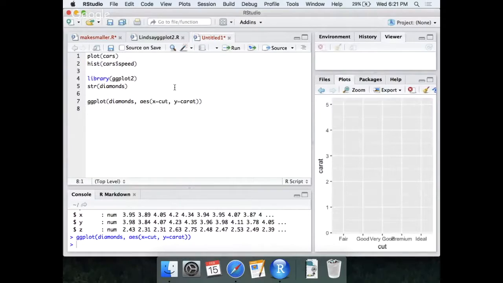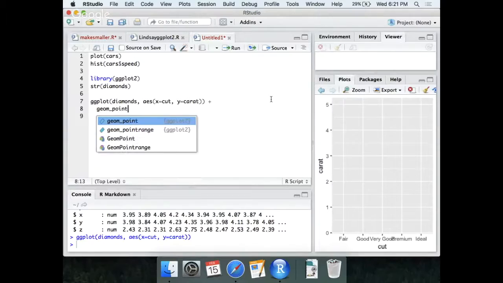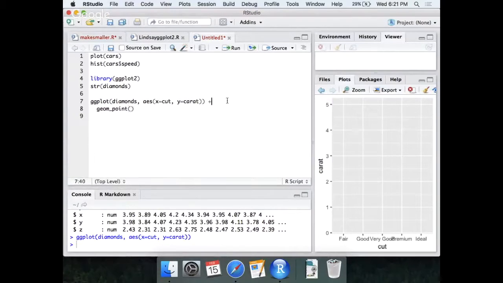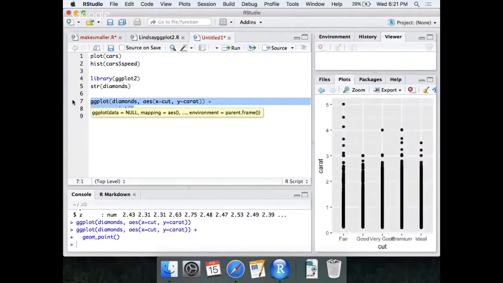It makes a completely blank graph. We actually didn't just make our first ggplot. We've defined the structure of the graph, but we need to add a layer in order to define what type of graph it is. So for that, we can add a plus sign. Let's make a point graph. What do you call them? Scatter plot. So to do that, you type geom_point. There needs to be a plus sign here. If there's not a plus sign here, or if there is a plus sign at the end of your ggplot syntax, you're going to get some kind of weird error. So let's run this and see what happens. It's going to take a second.